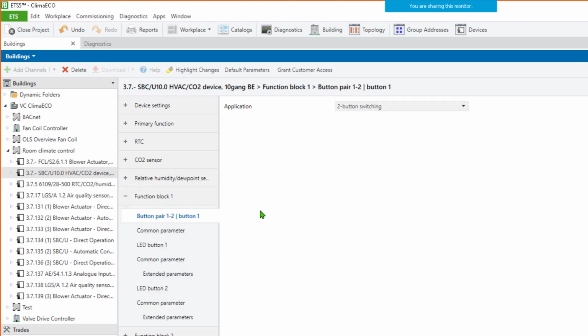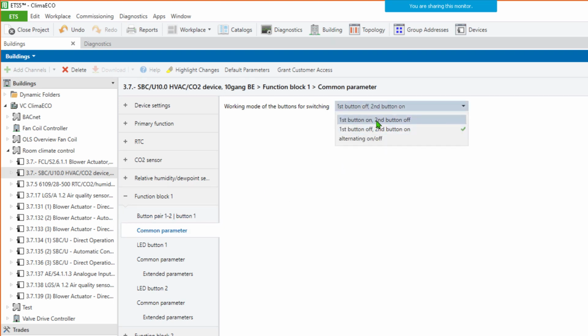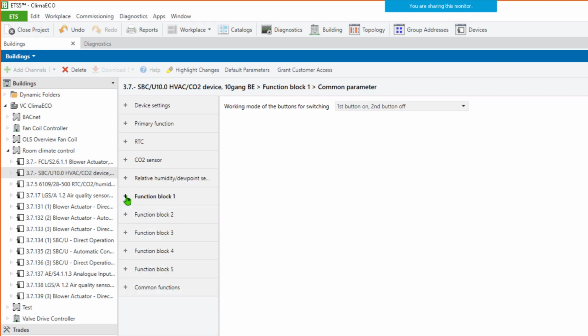So with the first rocker, we want to switch on and off our automatic mode. So we can use here the function two-button, and common parameter, we want to switch the automatic mode on. On the left side on, so it must send the value 1. And on the right side, we want to switch off the automatic mode. So we have to send on the right side of the rocker with the second button the value off. Additionally, we can use here the LED to show here the status of the automatic mode, but I skip now here the LEDs.